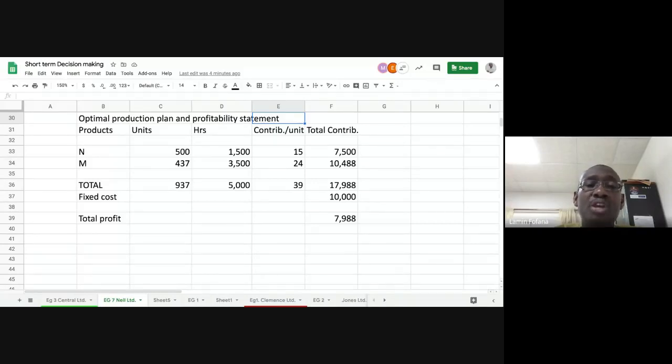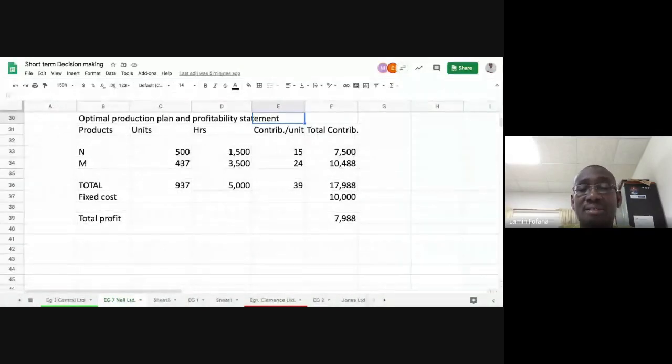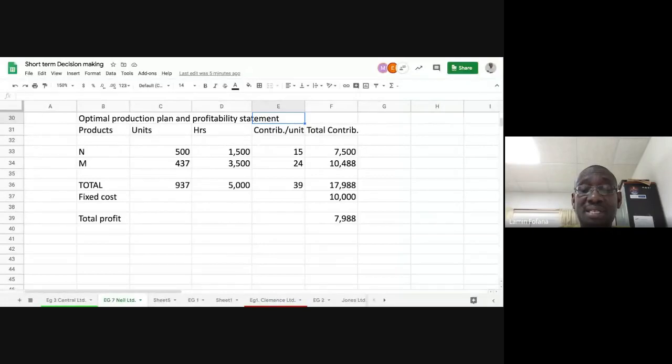We all agree that we cannot do 600 in-house because we have a problem: machine hours. We have a limiting factor. But that does not mean we should not supply 600 units. Is that clear? This is business. Even if something is impossible, you say it's possible because you don't want to lose money. Nobody wants to lose money. So that's the situation here.